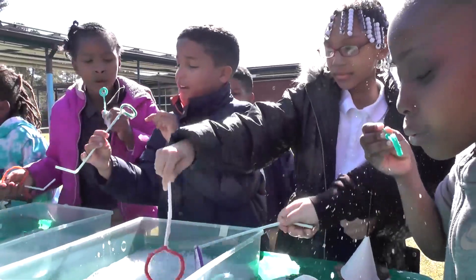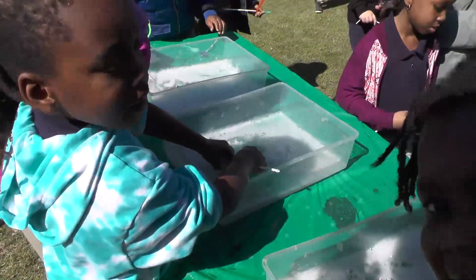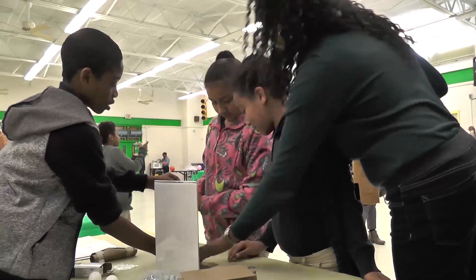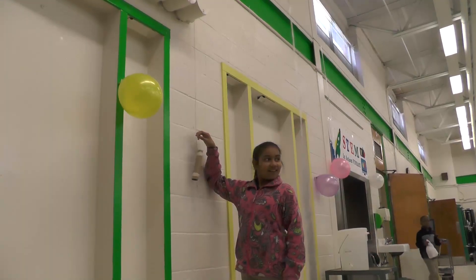The elation and sheer joy the students show is clear in their reactions. Because science is just — you can match things up and figure out why things work, like some things you might have an idea: why does this work, what's the meaning behind it? And you can really go deep into science.